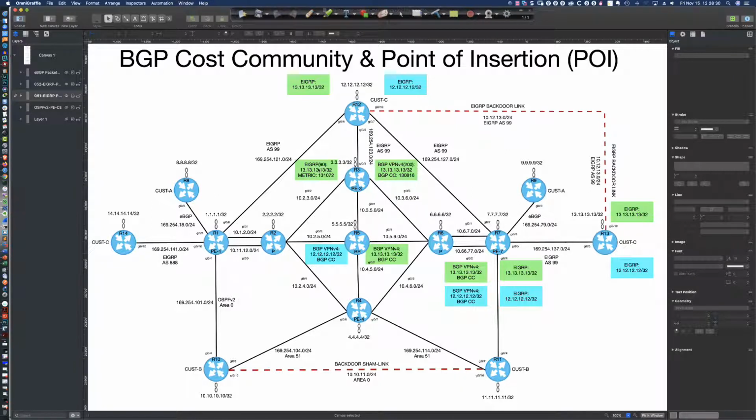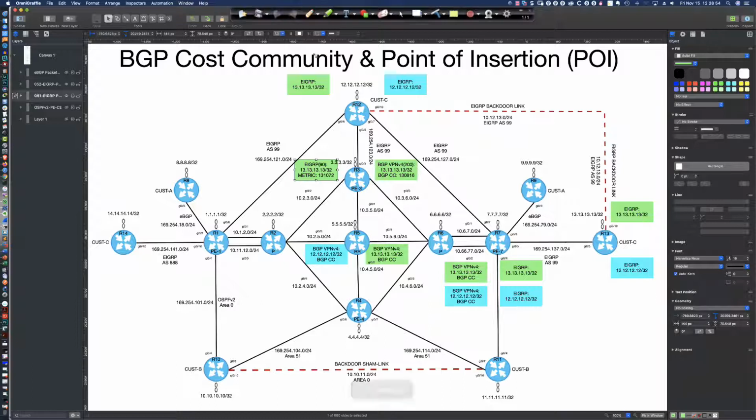Because if it waited for this EIGRP route to be redistributed in and assessed the two of them based off of the BGP criteria, this redistributed, locally originated route with a weight of 32,768 is going to win the BGP race to become the best path.